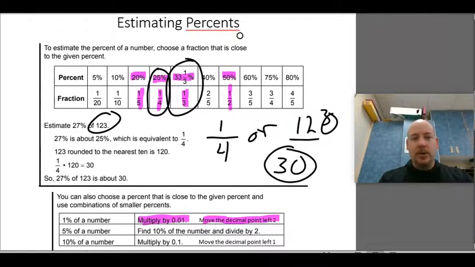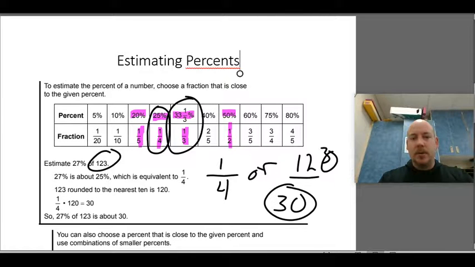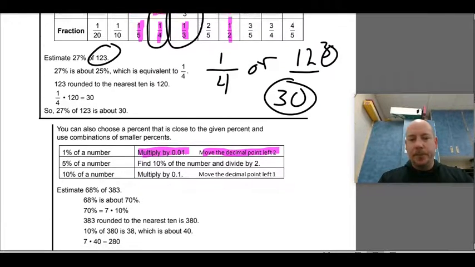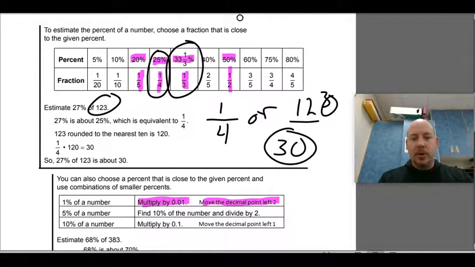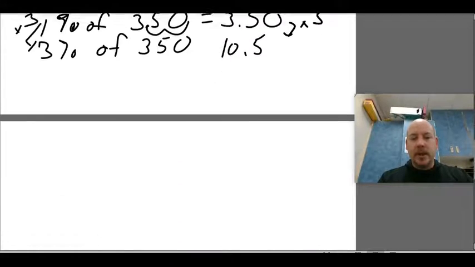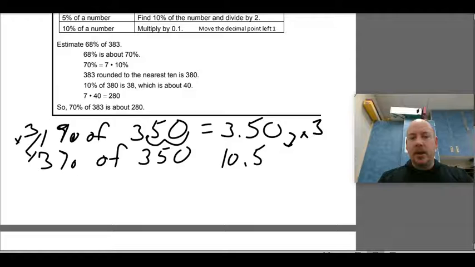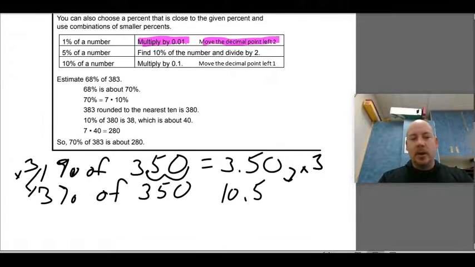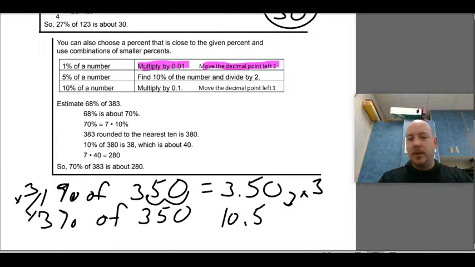So again, we're just estimating, trying to get some nice numbers that work together. If you need to use the table a little bit, that's fine. But if you get stuck, especially on a lot of the problems we'll work on, think about whether you can start with 10% and get there. If you don't know how to do 40%, start with 10. 10 times 4 is 40. So a lot of times that's going to help you out with those.